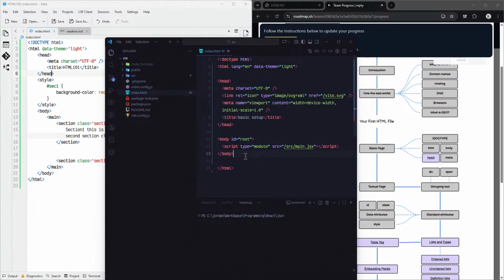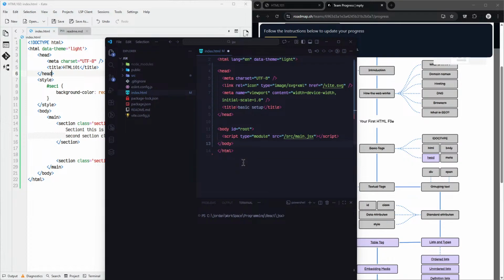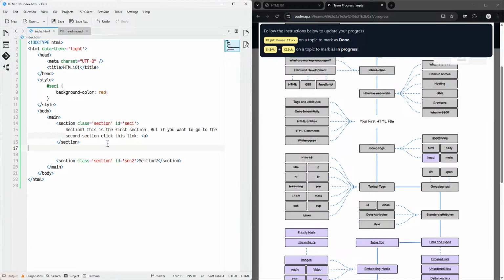Header is maybe when you want to make a card.